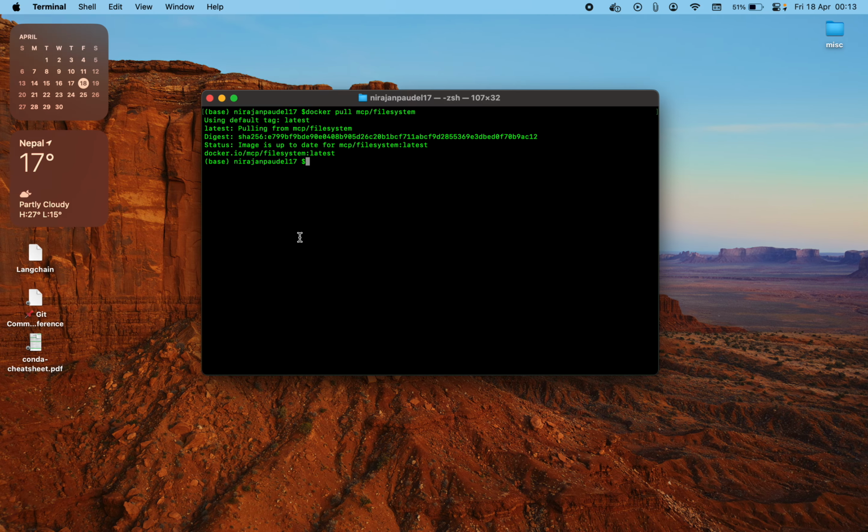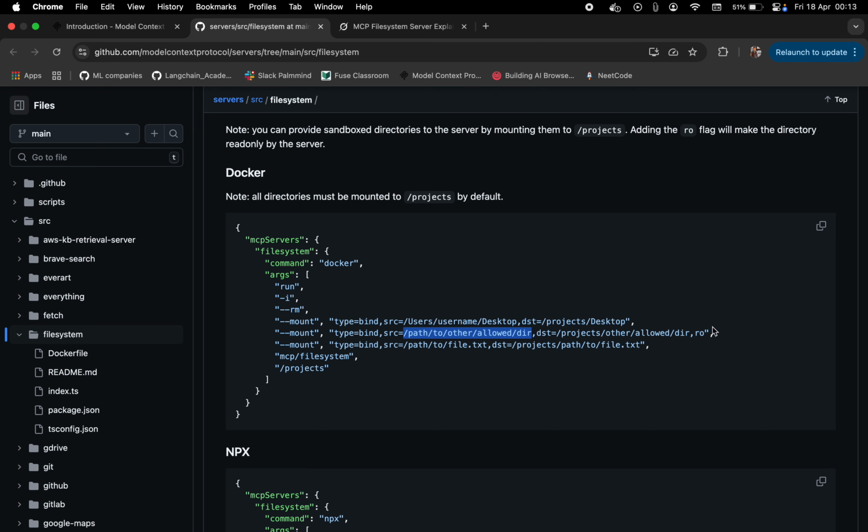All right, and here you need to understand one thing. In this file system, here are two things. We have to mount the source to a certain destination in the Docker container. So this source you should provide yourself. This source will provide the read and write access to the MCP client, and the source you mention here will provide only read-only access, as mentioned here.